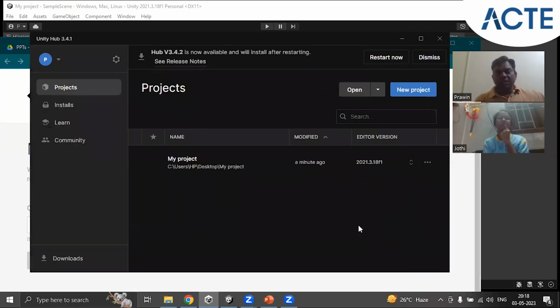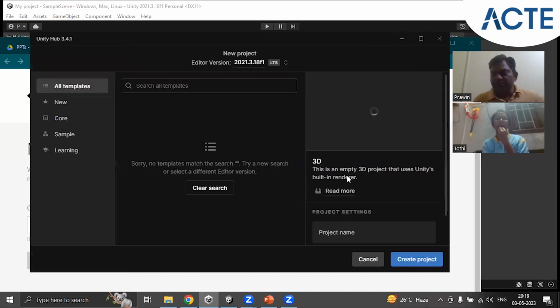So now, when you have installed Unity Editor, Unity Hub will look like this. This is Unity Hub. If you want to open Unity Editor or start creating a project, first you have to create a new project here. Click on new project.